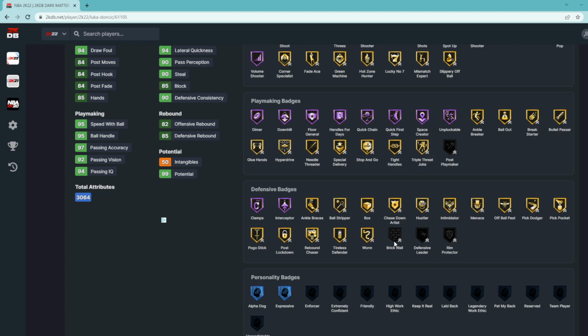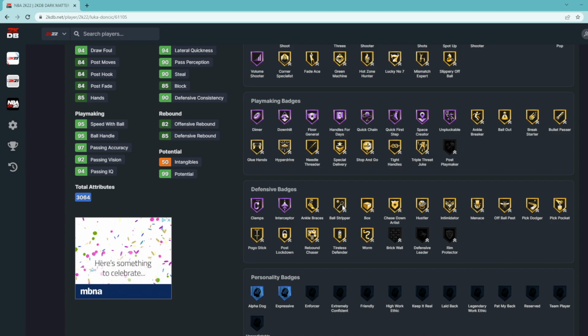If you're talking about a guard, you want to make sure they have Brick Wall and Ball Stripper, right? Ball Stripper is a really good one, especially for smaller guards. If you're using a Ja Morant, a Steph Curry, right? You're using those type of cards, you want to make sure they have Ball Stripper. But just overall for defense, for guards, you want to have Interceptor, Clamps, Pickpocket, Pick Dodger, Menace, Chase Down Artist, and Rim Protector. Those are for guards.